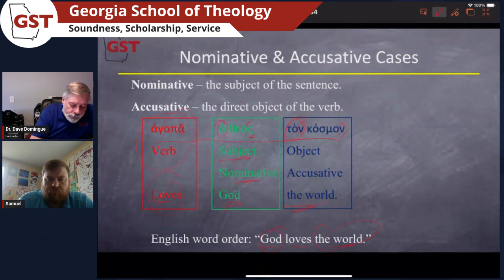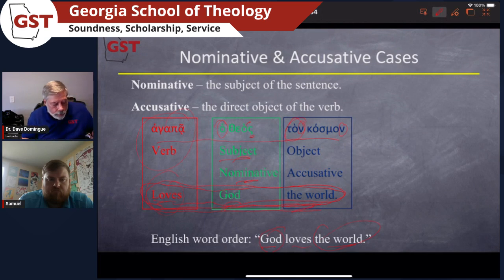But in Greek, the order itself can make a difference in emphasis. Not always, but it can. There's a normal pattern, and if it changes its pattern, there's probably a reason. Sometimes the pattern can make something more emphatic. All right, we've killed that one to death. Did we kill it? You okay?